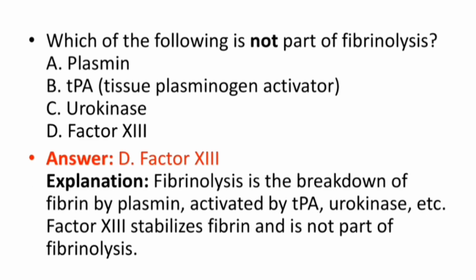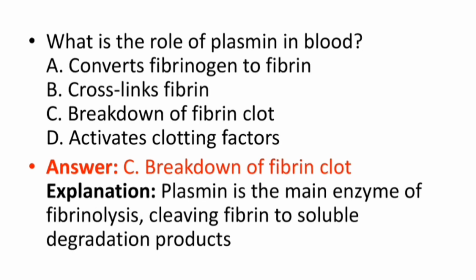Which of the following is not part of fibrinolysis? Option A plasmin, option B tissue plasminogen activator, option C urokinase, option D factor 13. The correct answer is option D, factor 13. Fibrinolysis is the breakdown of fibrin by plasmin, activated by tissue plasminogen activator, urokinase, etc. Factor 13 stabilizes fibrin and is not part of fibrinolysis.